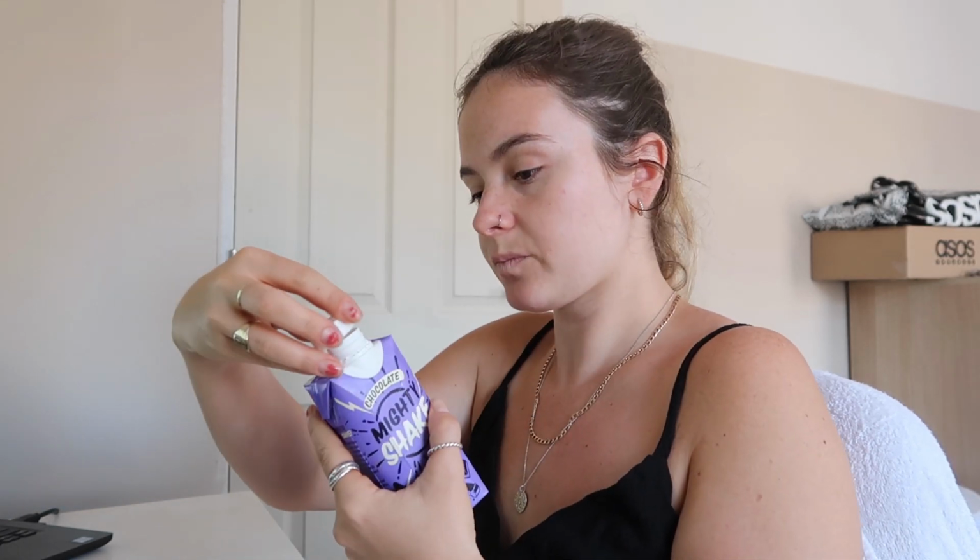It's good. If you've ever had Oatly chocolate milk or like a non-dairy chocolate milk, it just tastes like that. They tend to be a little bit less sweet than dairy chocolate milk and a little bit thicker, but pretty good. We'll purchase again. I'll see you at lunch.